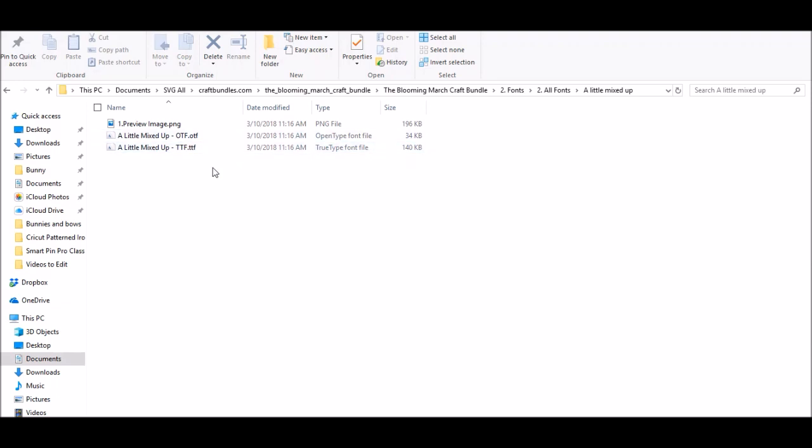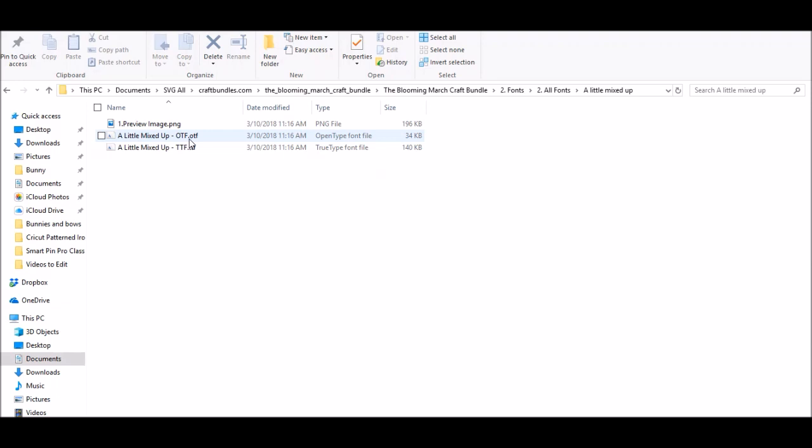And what does that mean? Little Mixed Up is the name of the font, and OTF stands for Open Type Font. That is a particular way that a font was designed. It allows you access to any extra flourishes or characters beyond the norm of the alphabet and numbers.